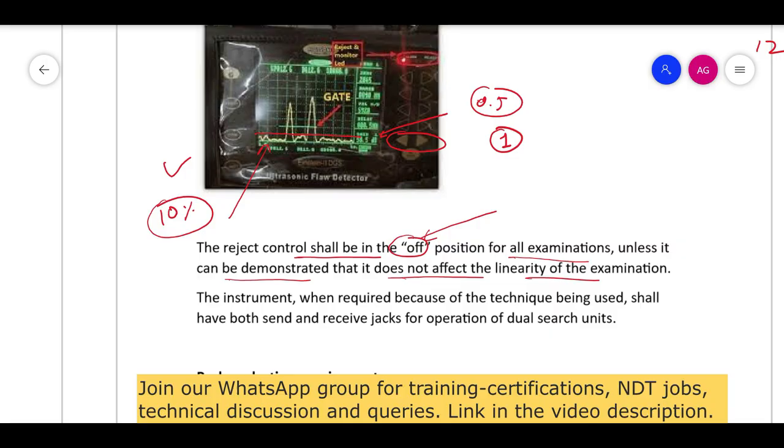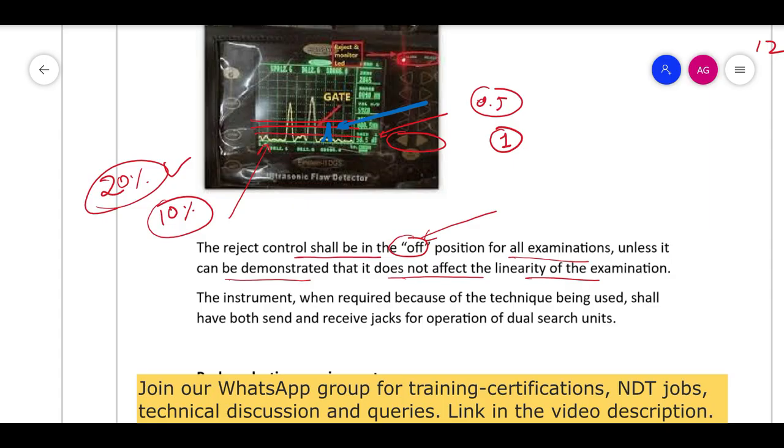So in this, suppose you have kept it at 20%. Or 30%. So in that case, you will not see all the echoes from 20% to 30%. So the problem is that your discontinuity echo will also go away. Right? That means that echo will also not be visible. Like, if any defect echo comes here, then you will not see this echo either. If you have kept 30% off.